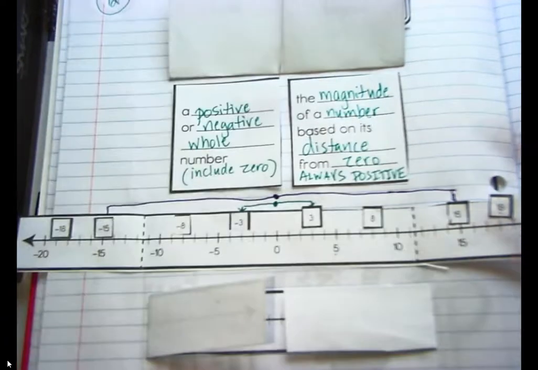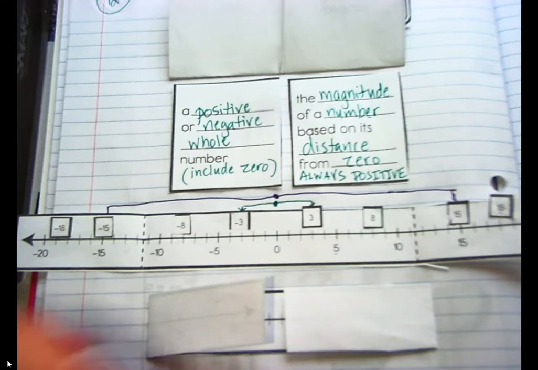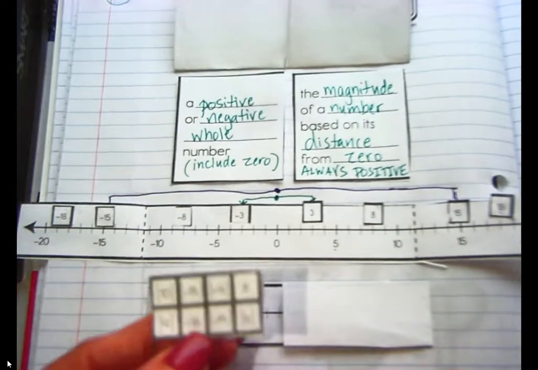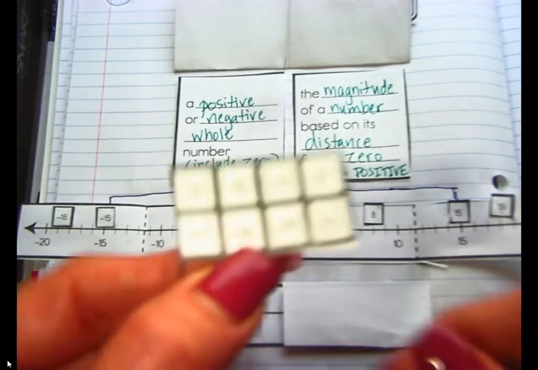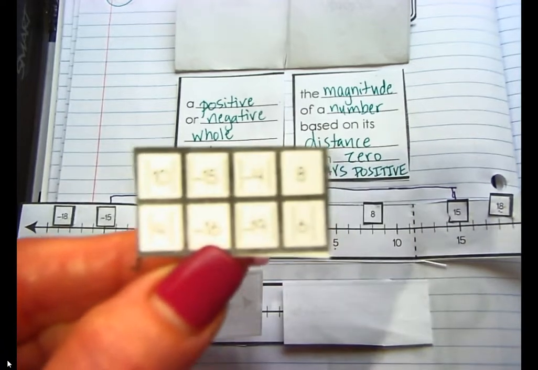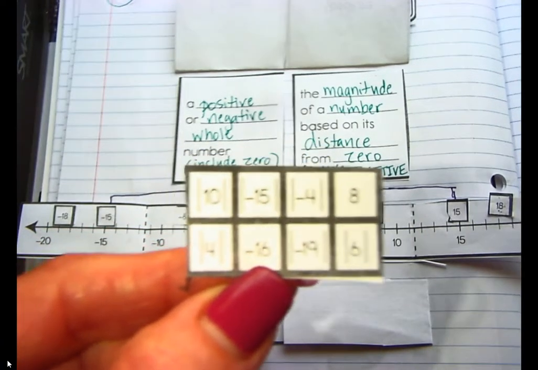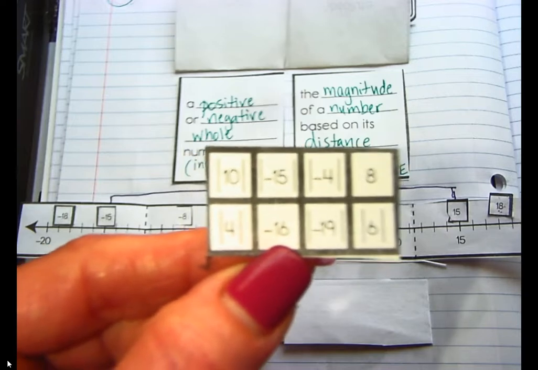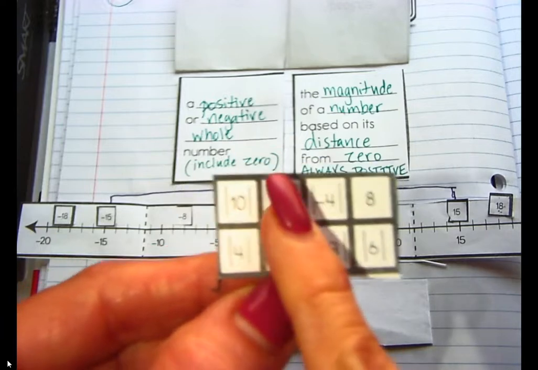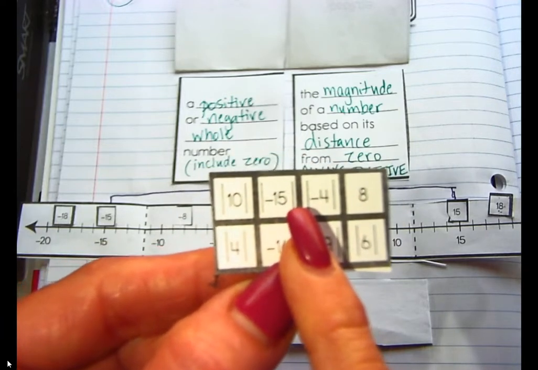Negative 18. Okay, so now that we've looked at numbers and their opposites and how they have the same what? Absolute value. We're going to take our other set of numbers here, and you are going to place them on the number line. Now this symbol here, those two lines are the symbol for absolute value. So this here was 6, that's the absolute value of 6. This here is the absolute value of -4.